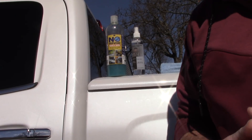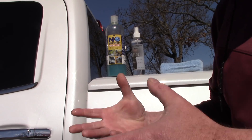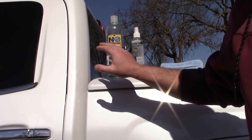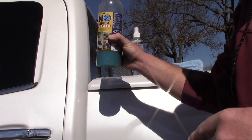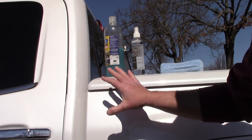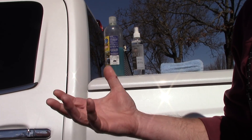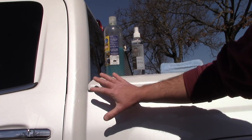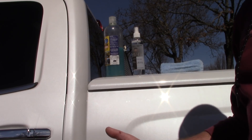I want to talk about rinseless washing. What is rinseless washing? Obviously, the word itself — rinseless — you're not going to rinse the car off first. You're going to use Optimum at one ounce to two gallons of water, using maybe their big red sponge or Gary Dean's method with a microfiber towel to glide the ONR solution across the panel and clean it.